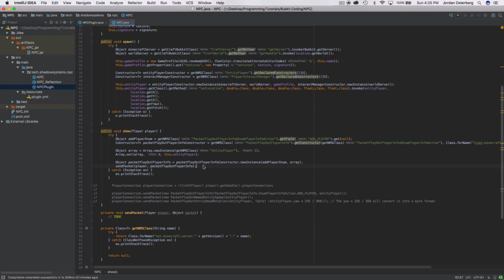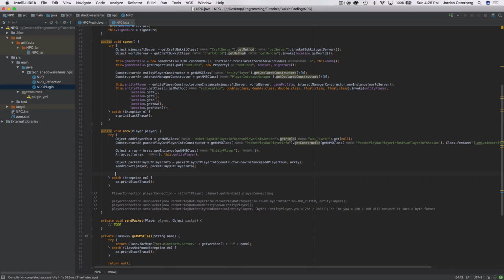Anyway, so now we've sent our packetPlayOutPlayerInfo. We need to send these two more packets. We need to send the packetPlayOutNamedEntitySpawn and this head rotation. This head rotation is something I commented below last episode that I added because that'll allow head rotations to work properly. I'm not quite sure why they don't work in the first place, but that's how you fix it if you add a custom skin onto your NPC, which I'm sure you'll all do because there really isn't a point in having an empty skinned NPC. I could be wrong though.